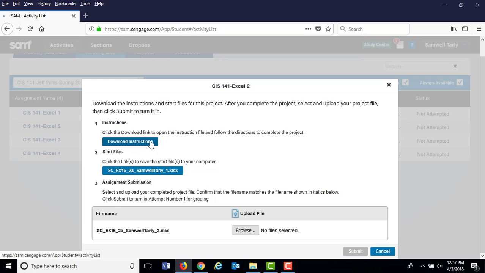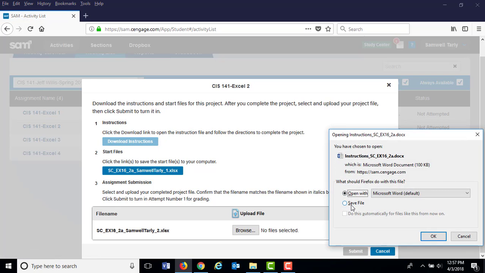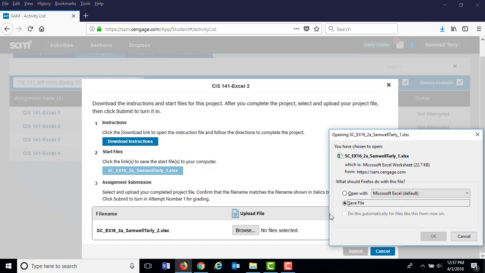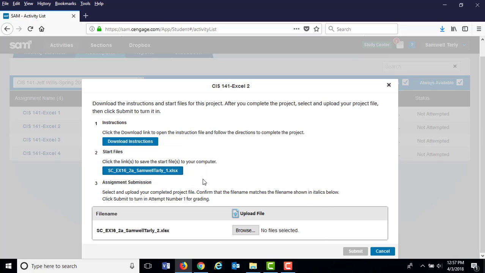To get those, I click on it. It's going to say where you want to put it. You could open it, but don't. Save it, hit save, and pull those to your computers. It's going to probably go to your download folder wherever you have that configured. I'll also download my start file. Again, save it, don't open it. And then you could have additional support files. There may be pictures in there, and there may be additional resources you need to complete the project, but those will line up. Now I need to work on it, right, and then come back and submit it.